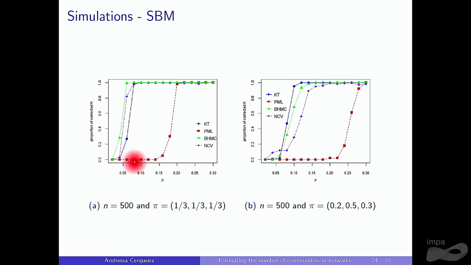So what we have here is that it's possible to see that the integrated likelihood estimator is better than the penalized maximum likelihood. Why? Because of the penalty term. The penalty term that we use is like log n. For the penalized likelihood it is n log n, so you are penalizing too much. That makes you not find the true number of communities when the network is sparse, right?